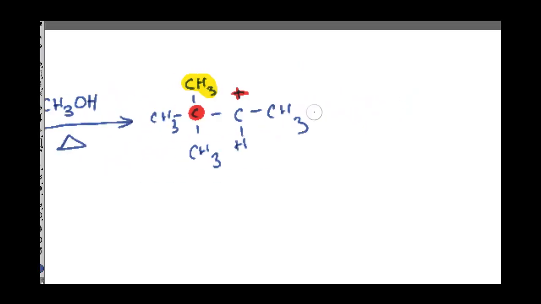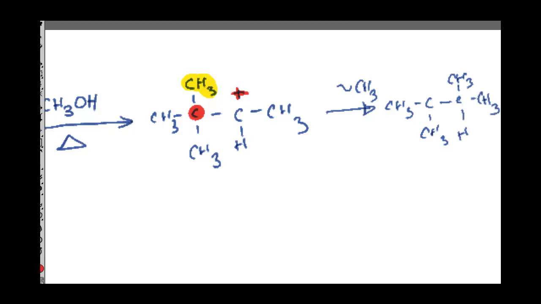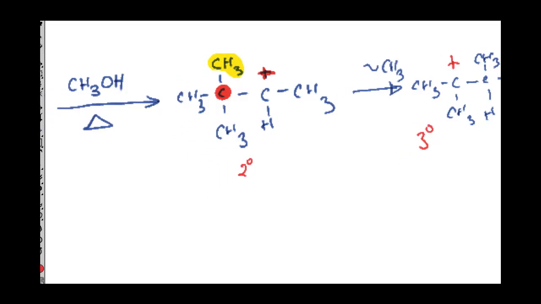The way we indicate the methyl shift is by doing the tilde sign again and writing methyl after it above the arrow, and then you write everybody down. The methyl group now is over here, and the carbocation now looks like this. So this is a tertiary carbocation as opposed to a secondary carbocation. Much more stable thanks to the inductive effect.